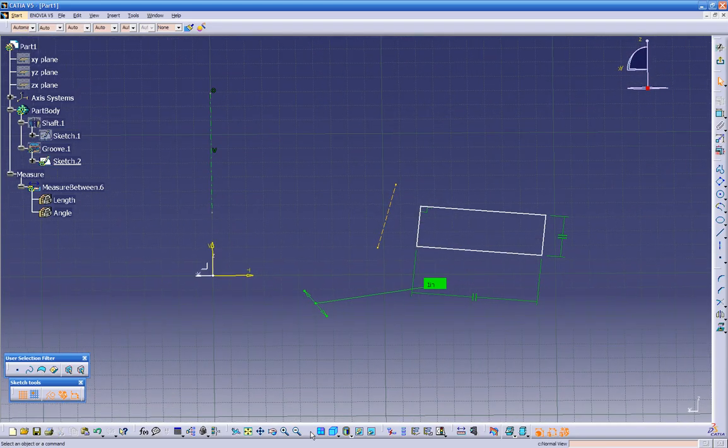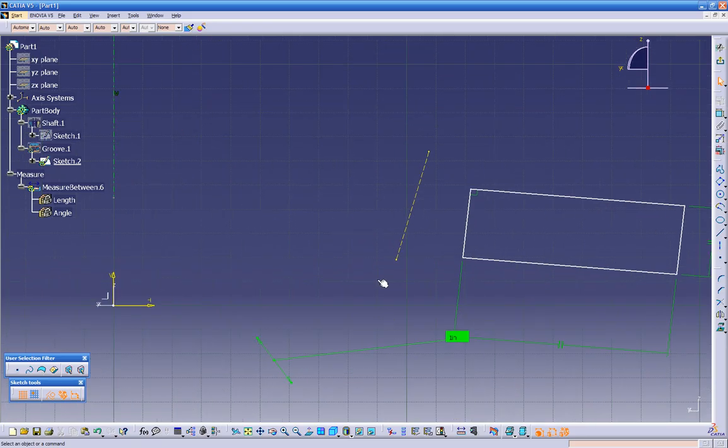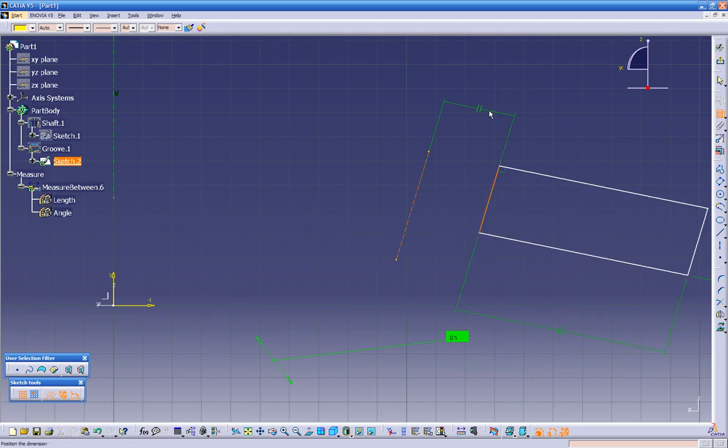Okay, so let's go normal to view, and let's pre-select this line with this line, and let's try to give a dimension. See, it knows it's on an angle, but what we can do, right click, and we can put parallel, and see what it does. It made it parallel.